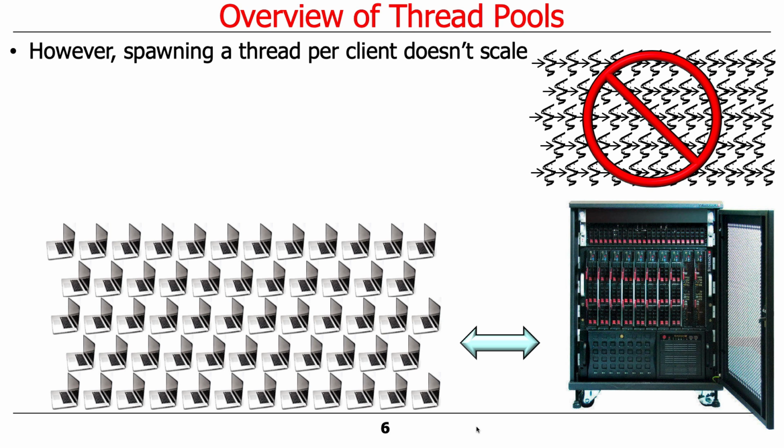So one way to do this, not such a good way to do it, is to spawn a thread per client request. So a thread per client request is a bad thing. And that's because if you have 100,000 clients, you really don't want 100,000 threads. Very quickly, your computer will start to melt down. The reason for that is that each time you spawn a thread, it takes up a certain amount of resources, typically allocates a chunk of virtual memory, usually about a megabyte, and you have to put a little entry in a data structure called the thread control block, and very quickly this gets out of hand. So you don't want to have one thread per client.